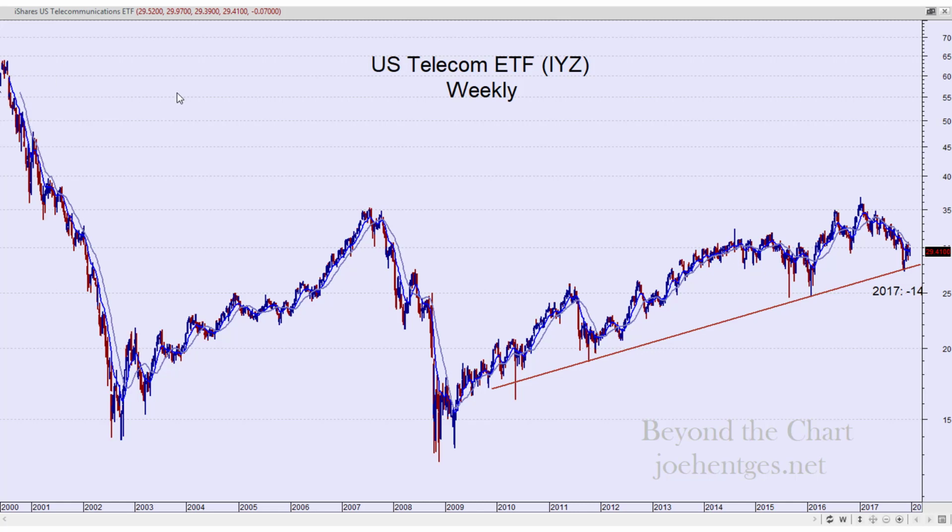Maybe there was some created before that, but you can see the huge sell-off. Not only did the internet stocks have a bubble, the telecom stocks had a huge bubble from the 1990s. Global Crossing, WorldCom. I don't know if you call Enron a telecom stock or not, but you talk about some stocks that had huge bubbles and then just crashed. This is exactly what happened.